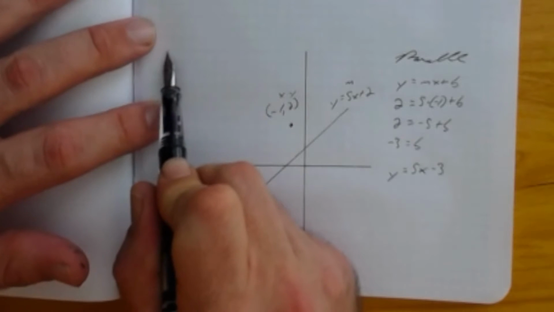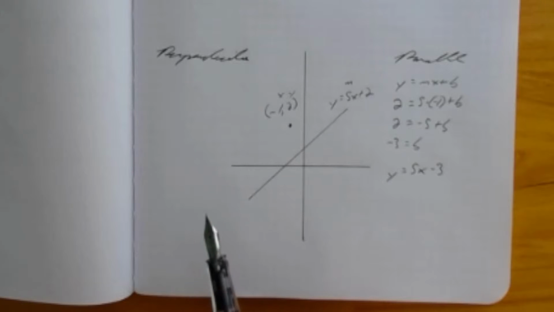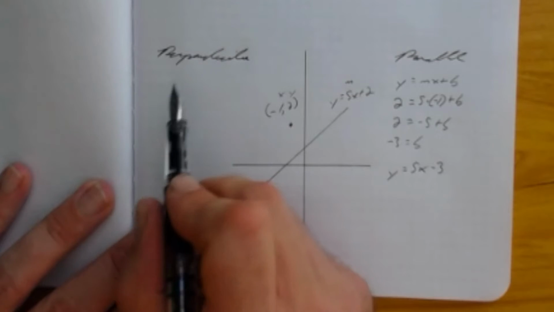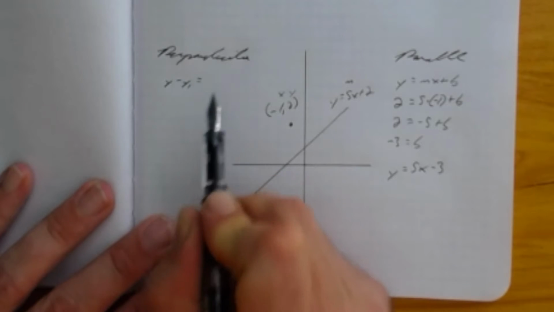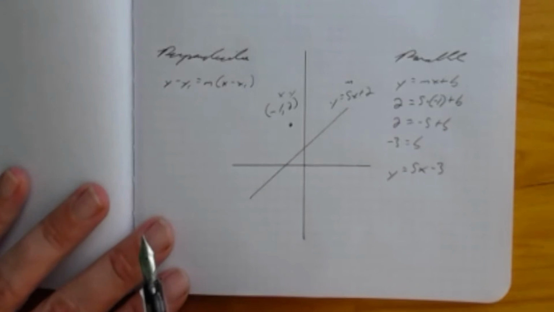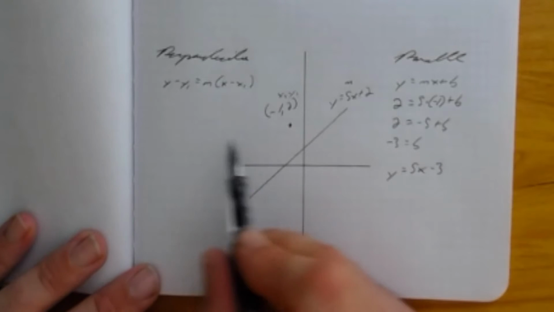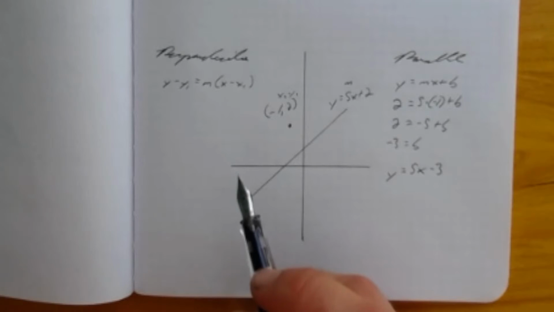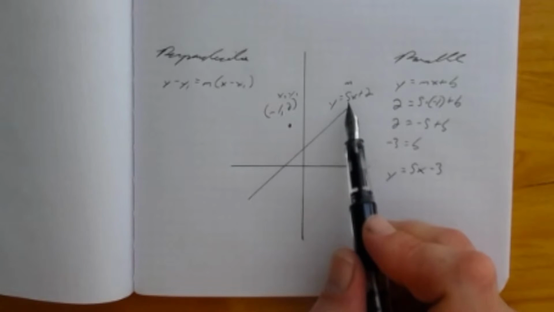If I was trying to write the equation of a line that's perpendicular, and I wanted it to go through this point -1, 2, being that I'm pretty lazy, I'm going to use point slope form. The reminder of point slope form is that y minus y sub 1 is equal to m times (x minus x sub 1). And now instead of thinking of this as x, y, I'm going to think of it as x sub 1, y sub 1. My new m that I need to be perpendicular to 5 has to equal -1 as their product. So this slope times 5 must equal -1.